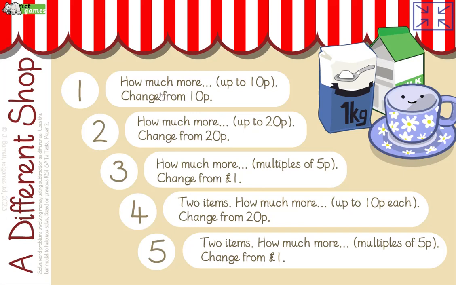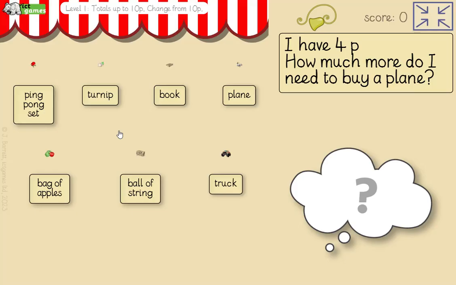Okay, so sort of 7-year-olds. Now, there's a progression in how difficult they are. We're looking broadly in this area. Well, game 1 and 2 really covers what most of the SATs paper 2 questions tend to look like, and in each game there's two different things. There's how much more money do I need, and how much change will I get. So you're either going to get a question about how much more or a question about how much change. So I'm going to start with this level first, and I'm in the UK.